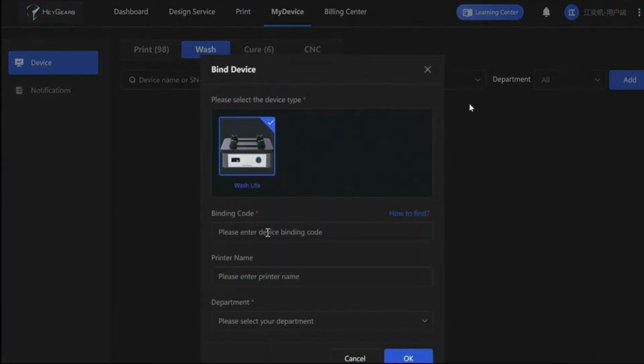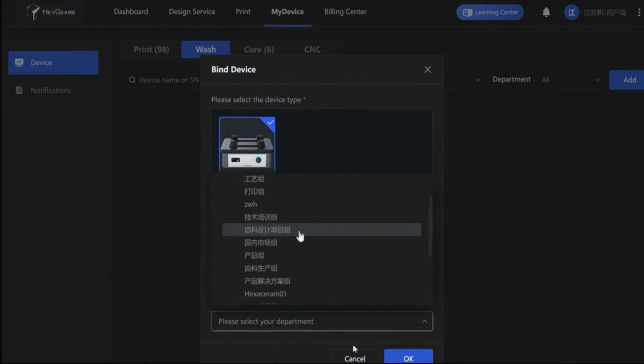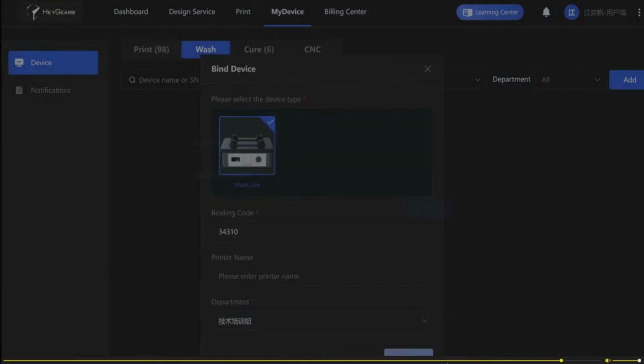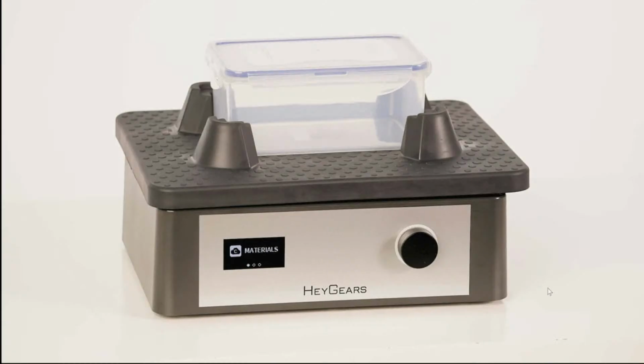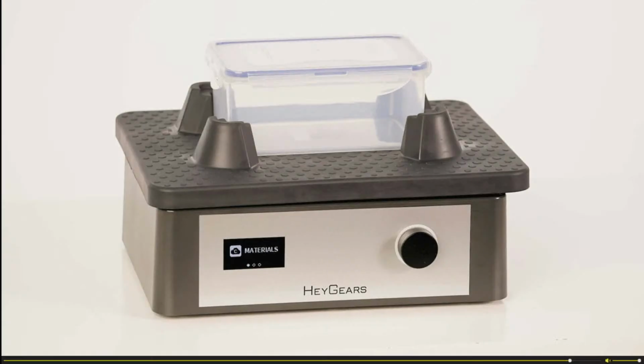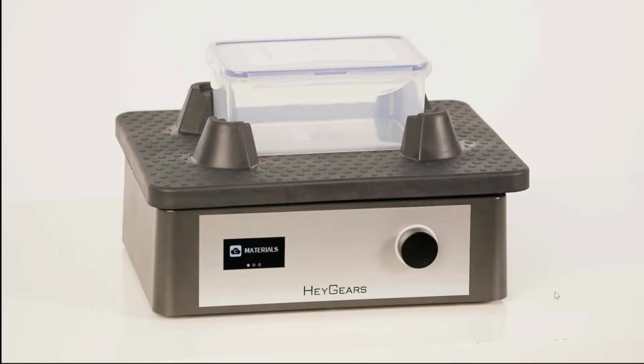And you can add your wash machine right here. Of course, the same thing: enter your binding code like this, and enter your department with the right stock, and just hit OK. That'll be it. You have already bound your device to your account.